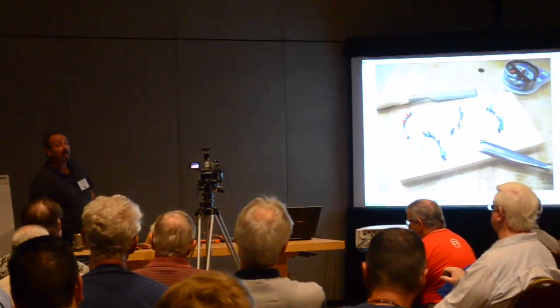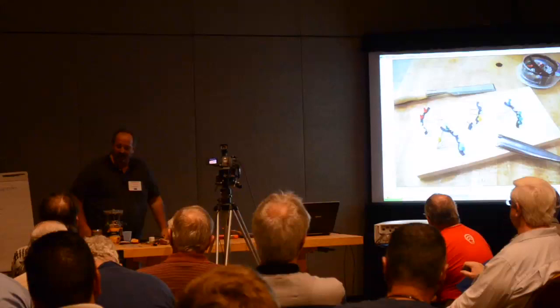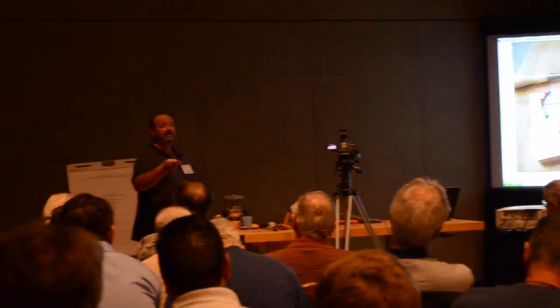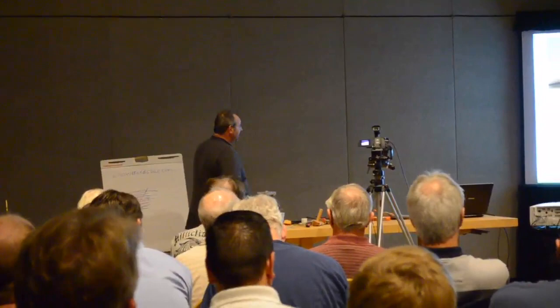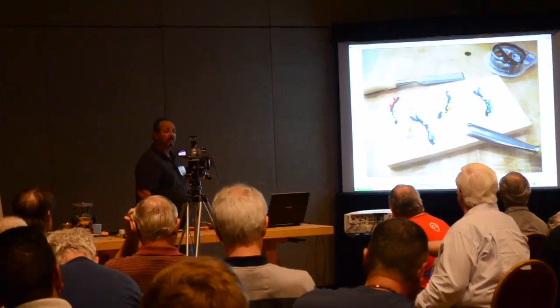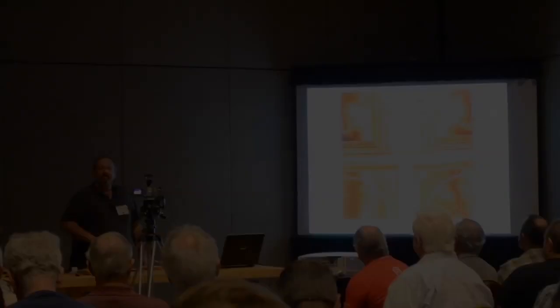How did you cut those fan pieces - with a miter or what? The fan pieces are all done with an exacto knife or one of these knives right here. I use something like this with a straight edge - usually my six inch rule, I just lay it down and cut it. Nothing special - these are all things you can get from hardware stores. All the black pieces were cut out with gouges - carbon gouges - just chopping them out and getting them lined up and put in place.